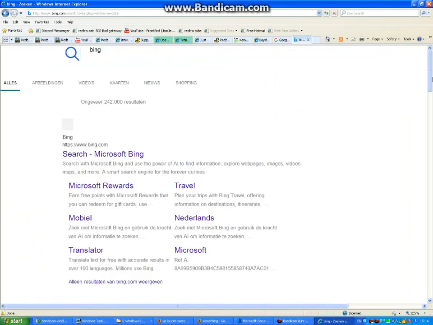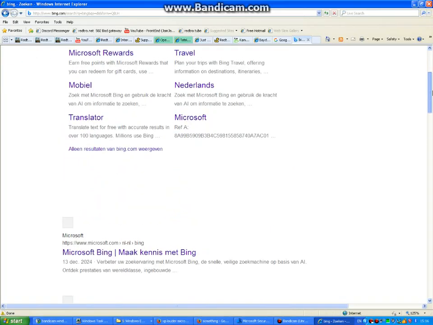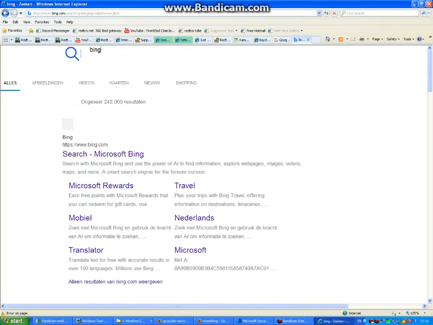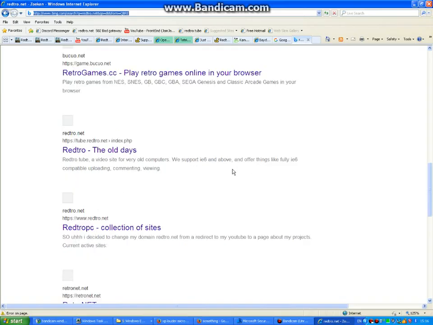The UI is a bit broken, but it works. If you want to visit the site, as you can see, wow, why am I so low in the search results after literally looking for retro.net?